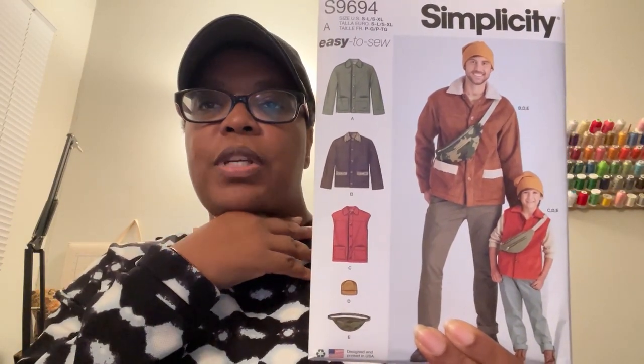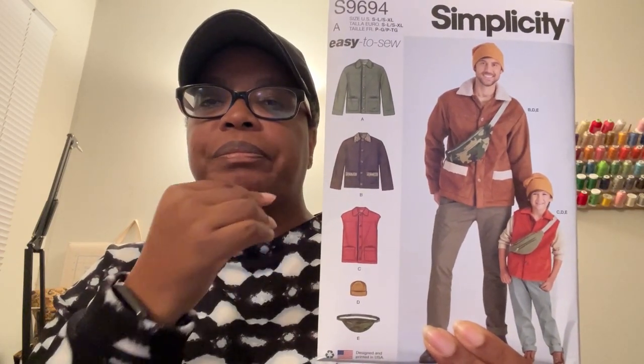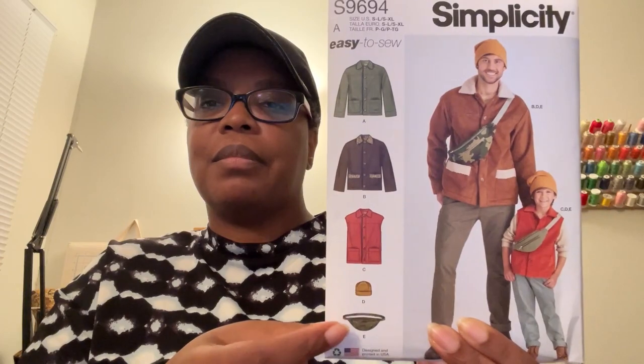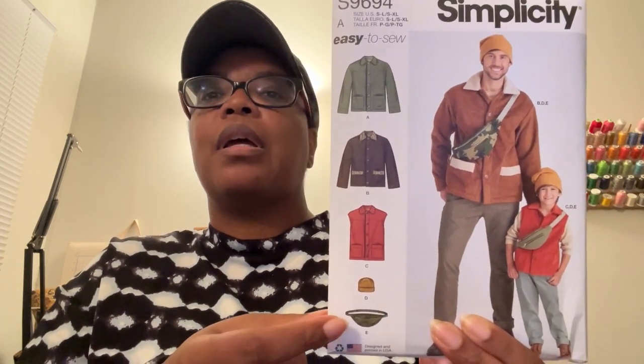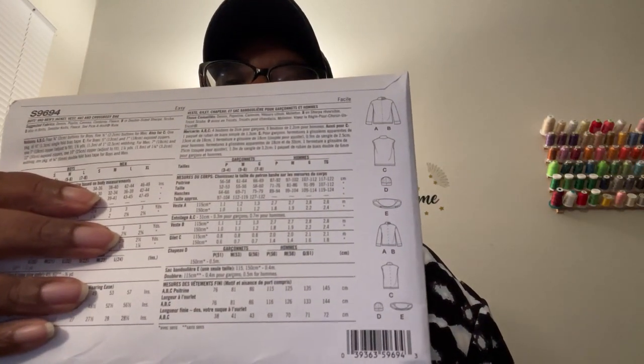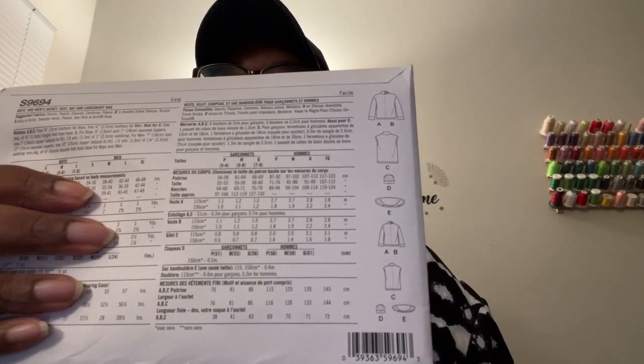I'm not sure if any of the boys in my family are in this size range. Maybe two, possibly. My two great nephews might be in this size range, but I'll let her decide whether she wants to do that or not. But I'm definitely gonna cut the fanny pack pattern out of it and then fold the rest up for her. I know it's not gonna work that way, but I was hoping that the fanny pack would be on a separate page, but it's probably not.